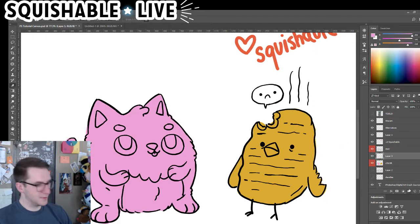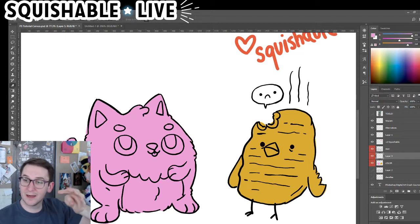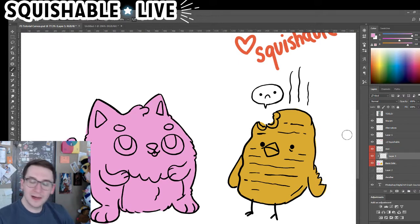Okay, so continuing with this illustration thing that we're doing, now I'm putting a layer on top of the base color. I should mark that base color. And then create a clipping mask on the layer on top. So that way, any color that I put down on this layer won't escape the outside lines. Resume nugget talk. Excellent.